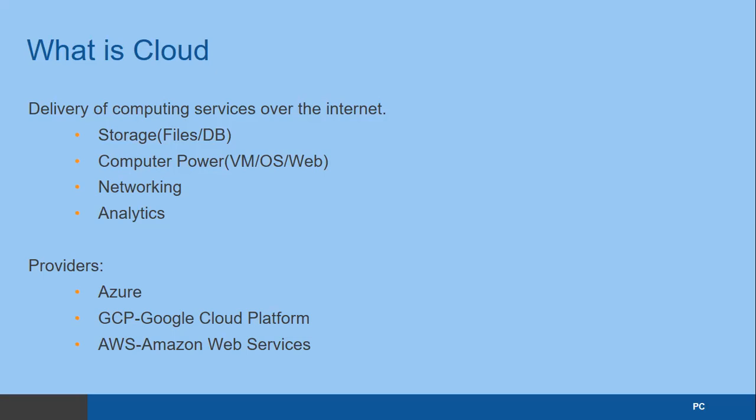So in this case, what happens? Same example, some natural disaster happened. Whenever you're using the cloud, your data and your application will be replicated to other regions. So if something happens in a particular building or some particular country, the copy which is available in another region will come up, so that there won't be any disturbance to the customers while accessing your application. So this is how the cloud has many advantages over on-premises. That is the reason all the applications started migrating from on-premises to the cloud.